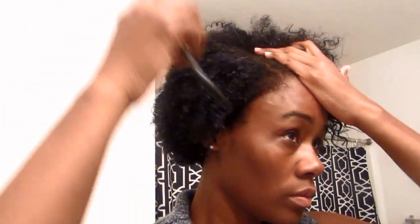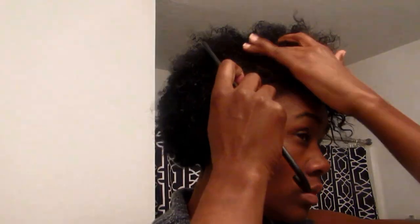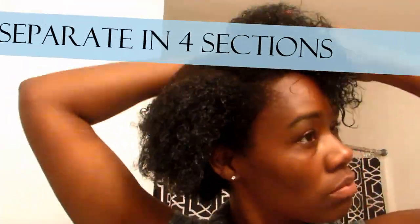coil process. First thing I'm going to do is section my hair off. I'm going to part where I want my part to be. How I exactly want my hair to lay is exactly how I'm going to section this off, because when I start to coil, I want everything to just fall exactly how I want to wear it, how I want it styled.